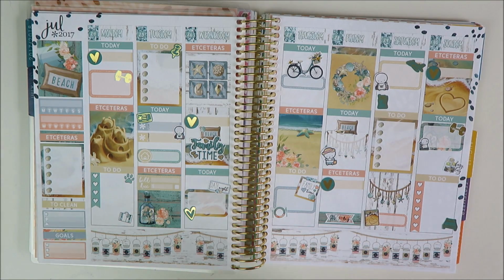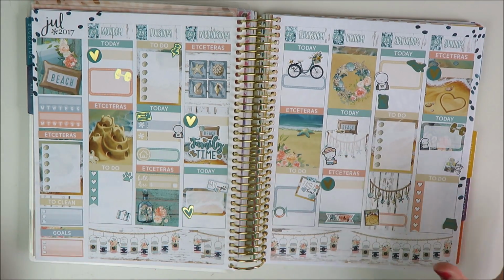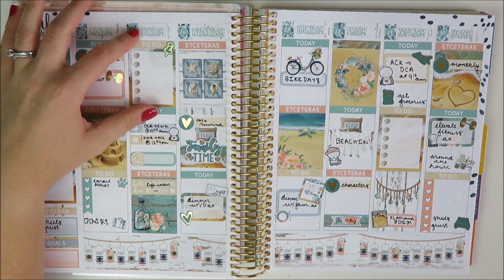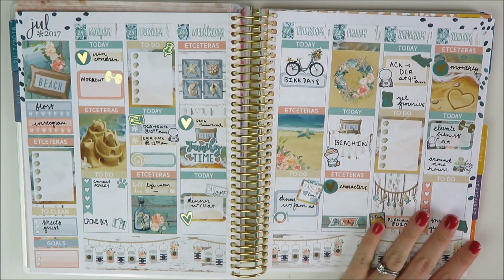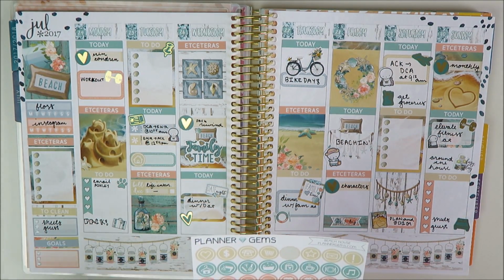So I'm gonna go through and fill in what I know and then we can see where we wanna add deco. So I will be back in a bit. Okay, so I went ahead and filled in everything I knew so far. I think this looks a little busy, but it's actually really cute. I don't know that I could plan like this functionally every week, but I think it's a good mix, because I have the standout to-do lists, I'll be able to find those on the days I'm here, and otherwise it's just some pre-planning, which is really nice.